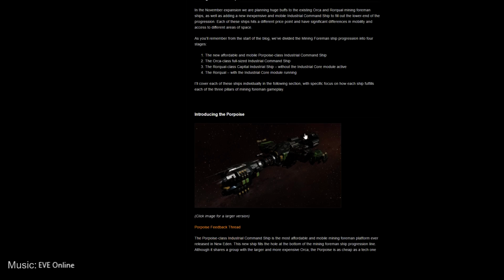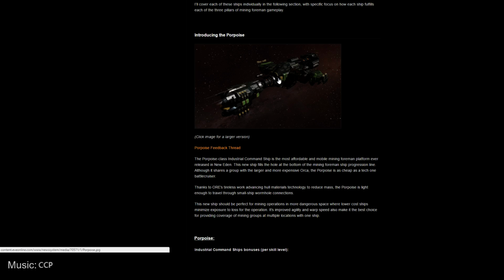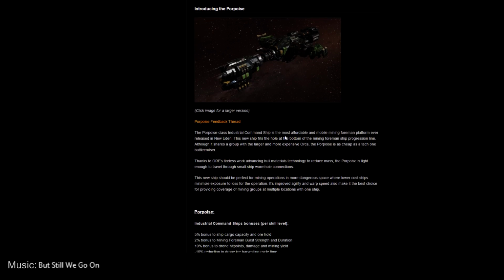Mining foreman ships, then we've got the Porpoise, which you can see a picture of here, based on the model of... goodness, me and names doesn't work too well. But it's a salvage ship, and it's also used for PI in a different version. It's basically going to be a battle cruiser that will have the same capabilities, albeit much weaker than an Orca, providing you with an affordable boosting option in case you don't want to risk an Orca or a Rorqual in dangerous space, for instance. I still think that most people will just jump straight to the Orca for high sec, but in low and null sec, especially for smaller groups, I can actually see this get used quite a little bit.